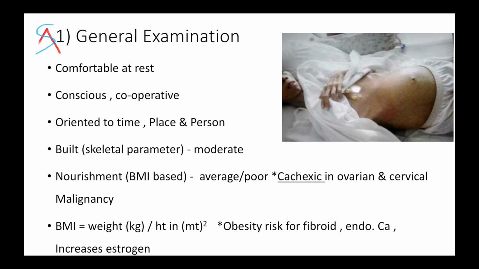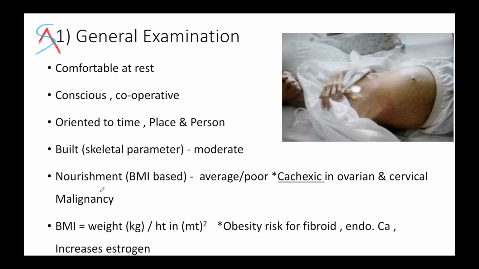In general examination, you have to say it like patient is comfortable at rest, conscious, cooperative, oriented to time, place and person. Generally patient could be uncomfortable at rest if there is a severe form of ascites and patient is feeling breathlessness, or because of any cardiac disorder or any lung disease.